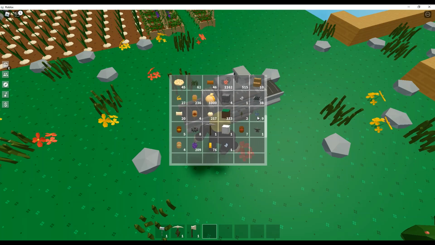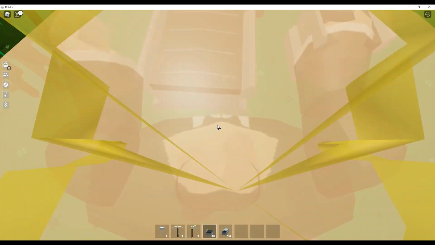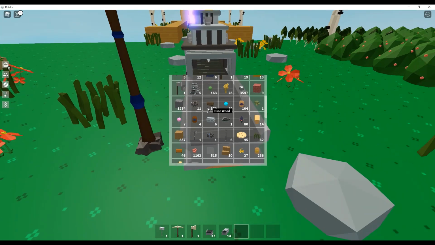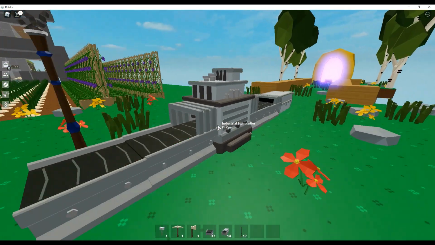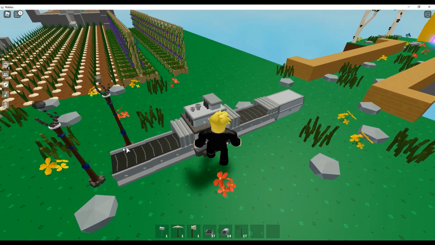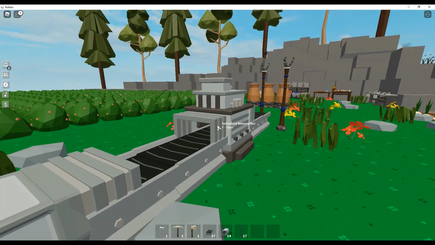Put a conveyor, industrial chest. Find my stone totem, here it is, and then a coal totem. There. So what will happen is this stone totem will put stone in, the coal totem will fuel it with the coal, and it will eventually turn out a bunch of stone bricks.